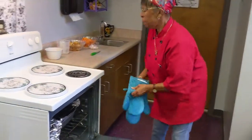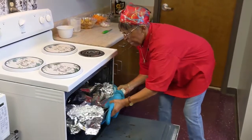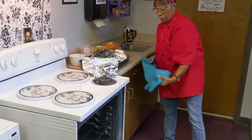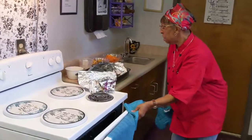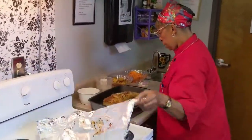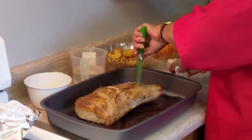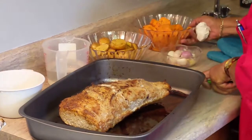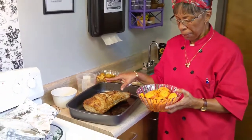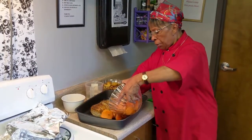It's been in the oven for about 45 minutes. Okay. And we already had seasoned it and spiced it. Stuffed it with garlic and all that good stuff. Okay. And this is what the meat looks like. It's not all the way done, but this is what I'm going to do next. What I did with the sweet potatoes, I put the same seasoning I put on the meat, I mixed it and I put EVO oil on it. So I'm going to garnish all the way around.